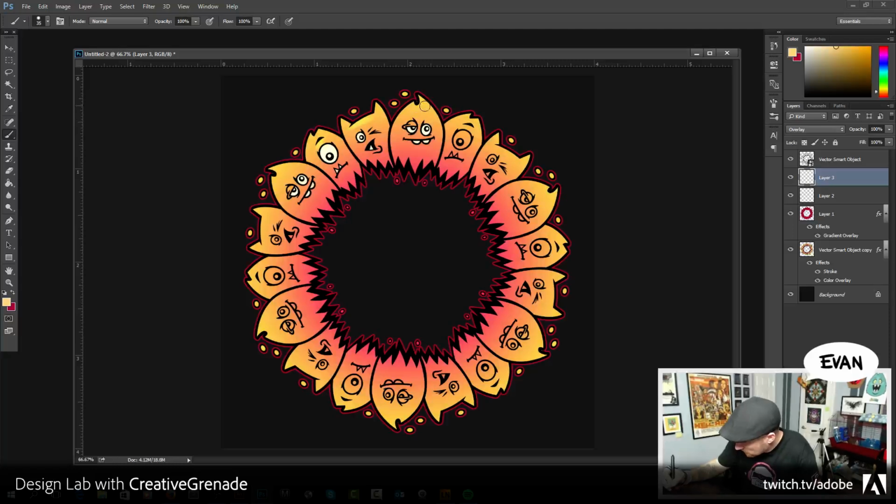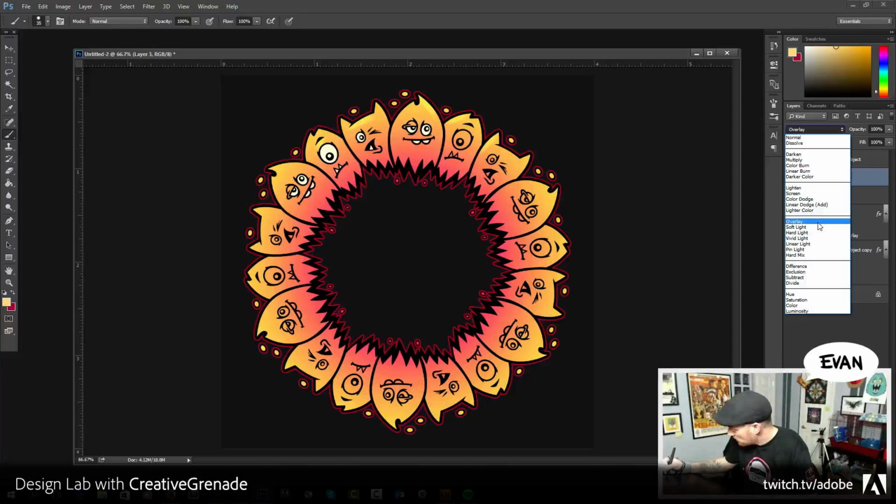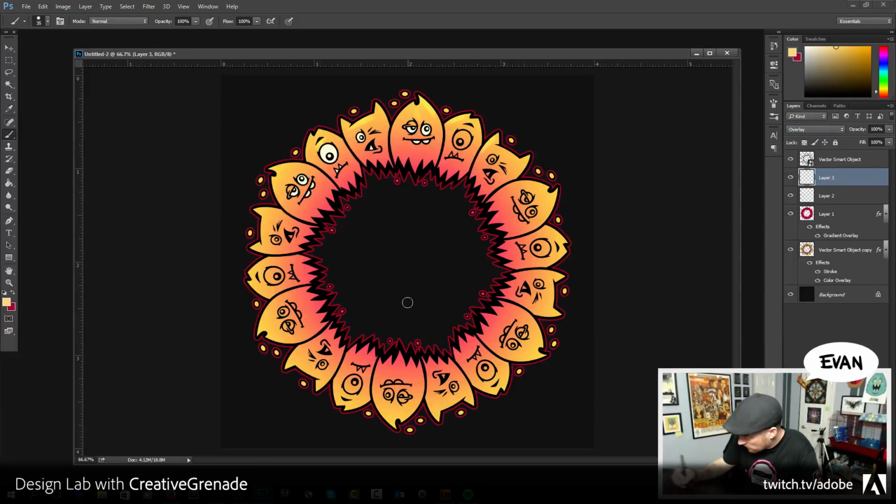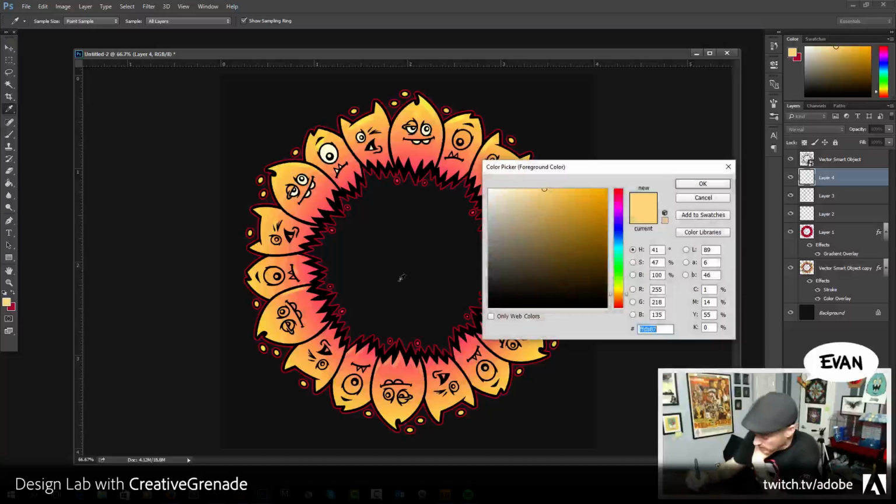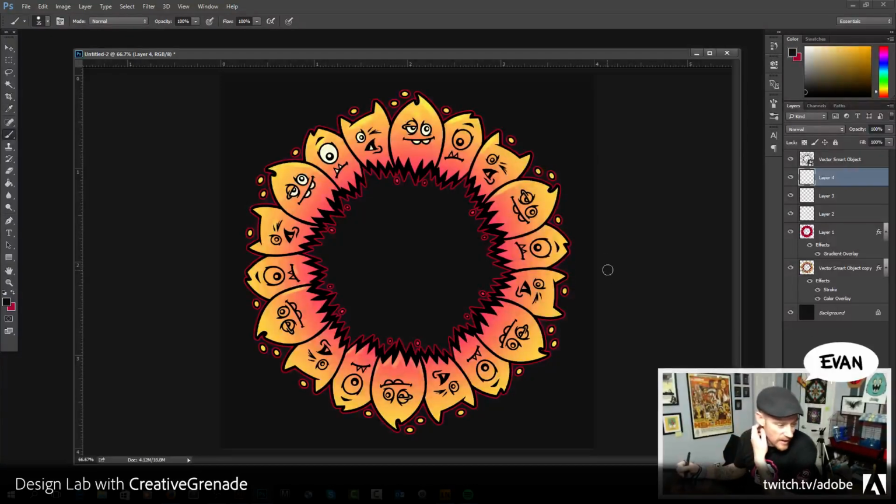So say this is just really rough, but say we did highlights on the top here. We set this to overlay. Then you could match it down here. So you could do the highlights along the bottom, which would give the whole thing an interesting look. Because even though it's a pattern, your light source is the same direction, which could be cool. Then you could do shadows too, which I'll have to play with. Alright, I'm starting to get really addicted. You might be seeing a lot of this on the channel lately. Just be forewarned.